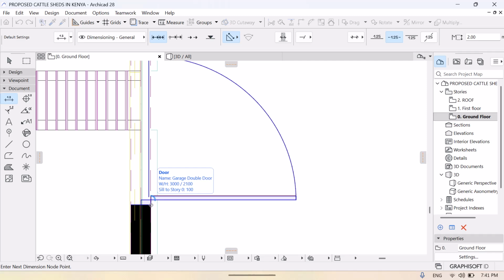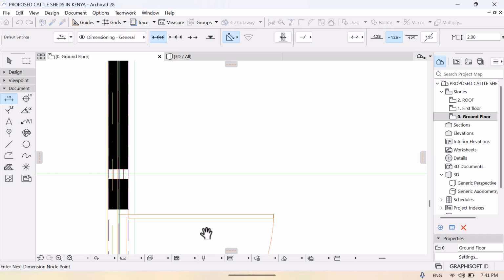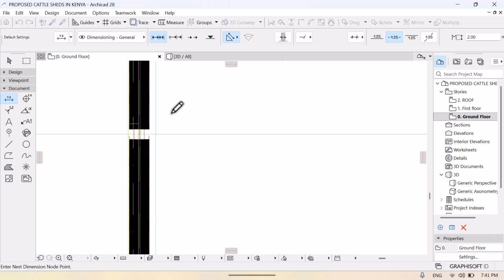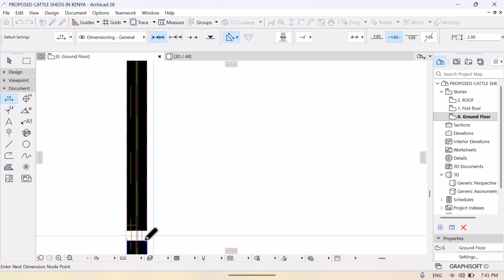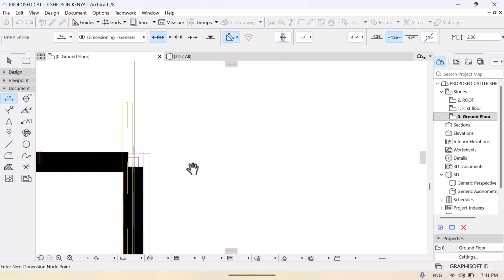No, sorry, this is an opening for the gate, which spans all the way to there. There is a column, another one. And we are on to our last one, to the edge of the wall, which is there.